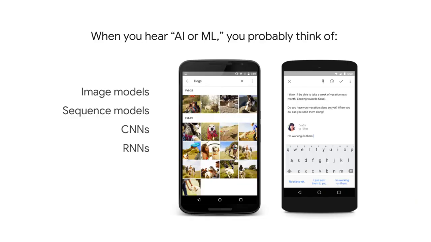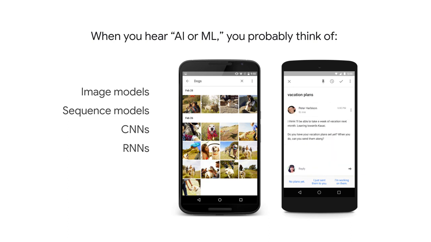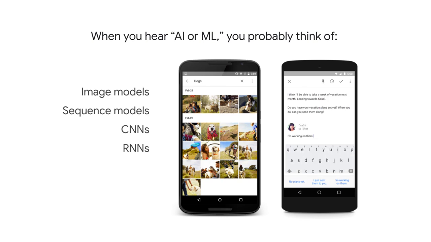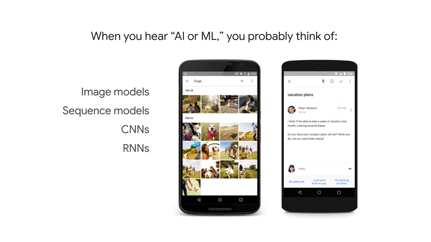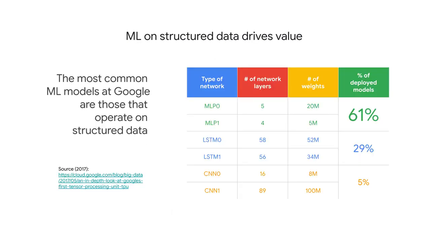When people think of AI or machine learning, they generally think of the advanced models like you saw earlier on Google Photos video stabilization and the smart reply feature in Gmail. And yes, later in this course, you will build image models on unstructured datasets. But did you know that at Google, the majority of the models deployed are models that operate on structured data? These aren't your 50-plus layer deep neural networks that play StarCraft or chess. They're built on rows and columns of data, just like you've seen and experimented with inside of BigQuery.